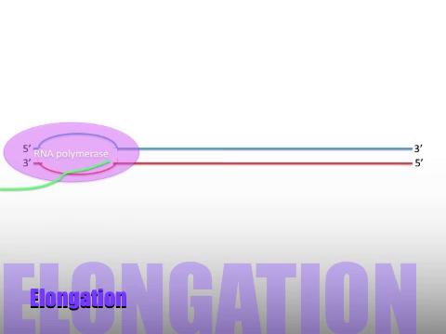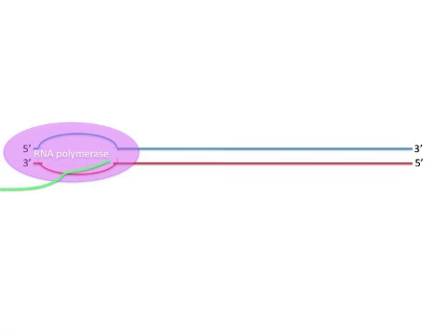The next stage is elongation. Elongation occurs when approximately 12 nucleotides have been added to the RNA strand once the sigma subunit has dissociated and the polymerase has started to move from the promoter region.